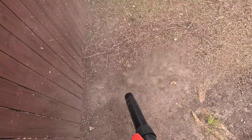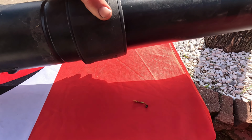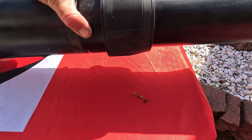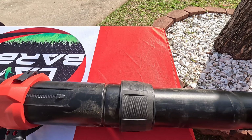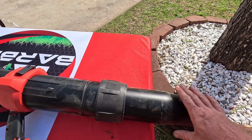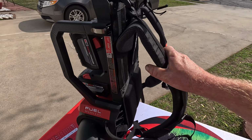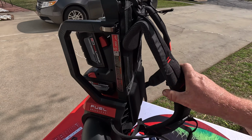And then a telescopic part of it where this goes in and out here, which I really like a lot. So you just unscrew this and it goes in and goes out. So you can extend this or leave it all the way in, whatever you want. I'd rather have it closer to the ground, gets more power. And it's very comfortable. It's actually very quiet.